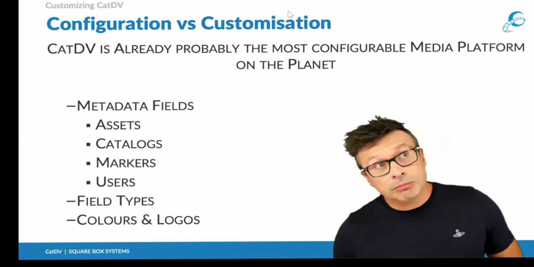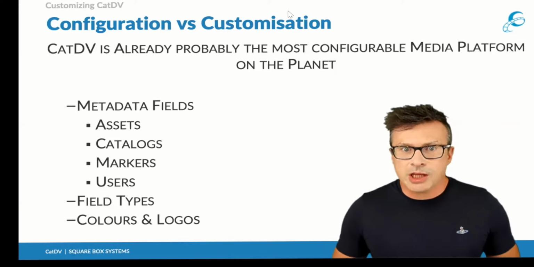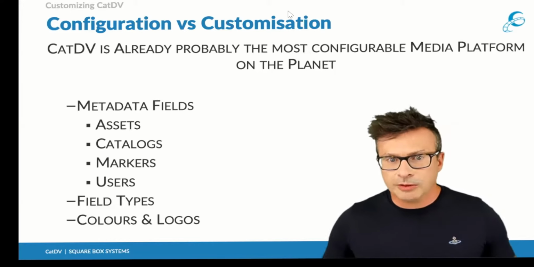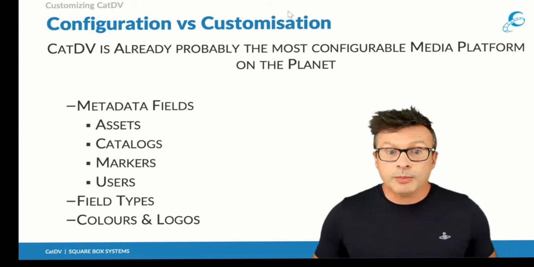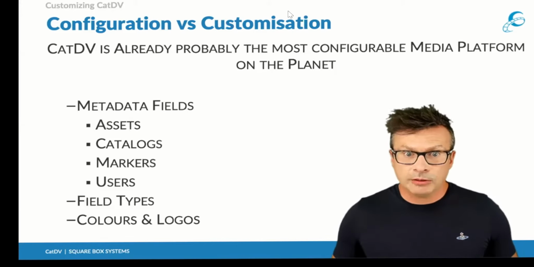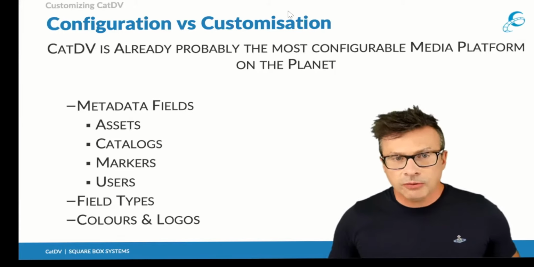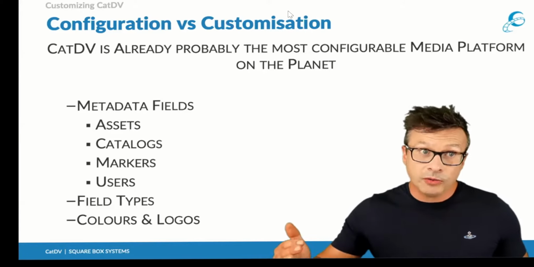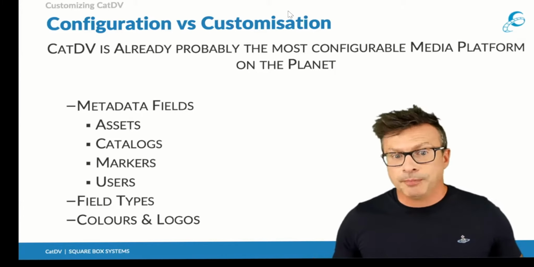Recently, I guess, maybe Server 7 and onwards, we've also supported metadata on other things rather than media assets. So we can have metadata on catalogs that says the project team, or some information about a project that the catalog might represent. We can have metadata on markers, so you can have approval status and have a to-do list of things you can finish off or actions you need to do on markers, or you can have different markers for AI transcription versus creative work that needs to be done.